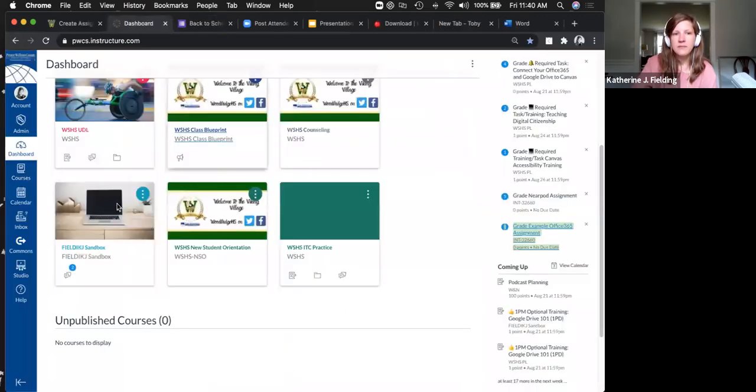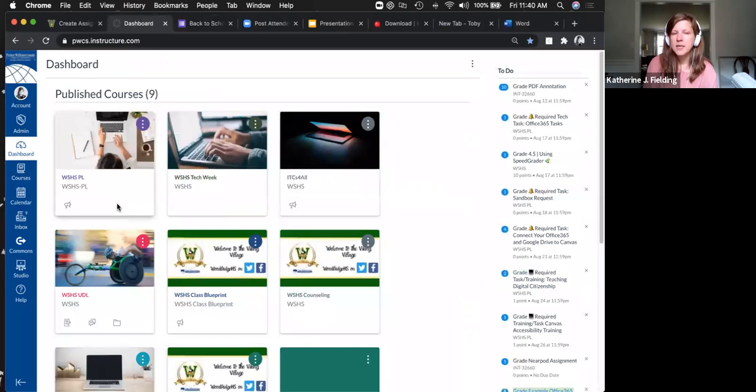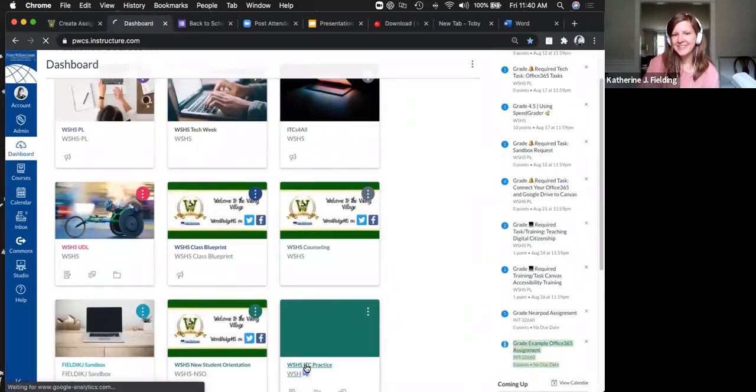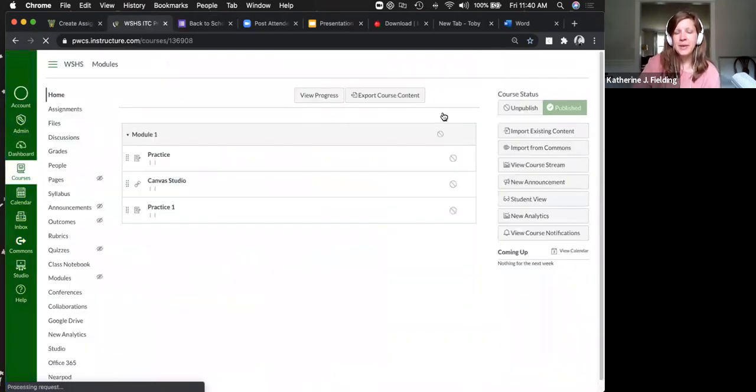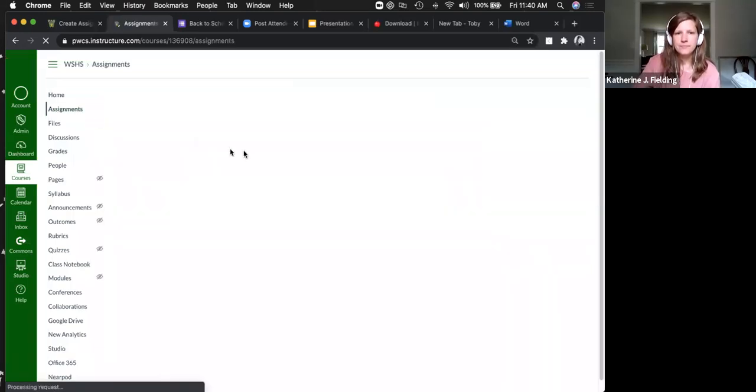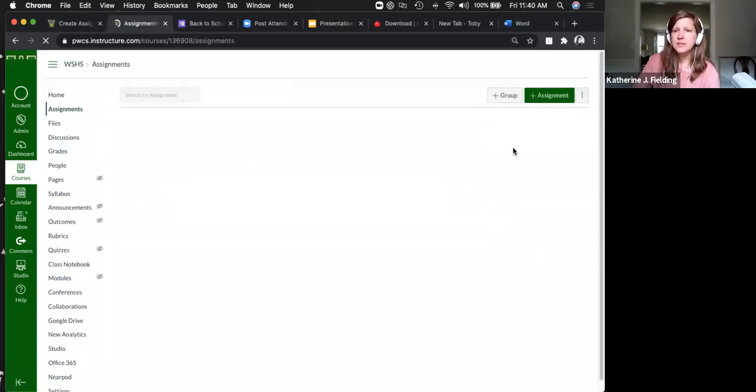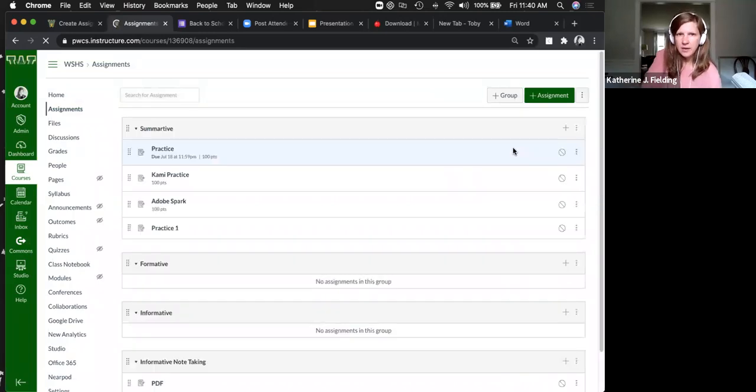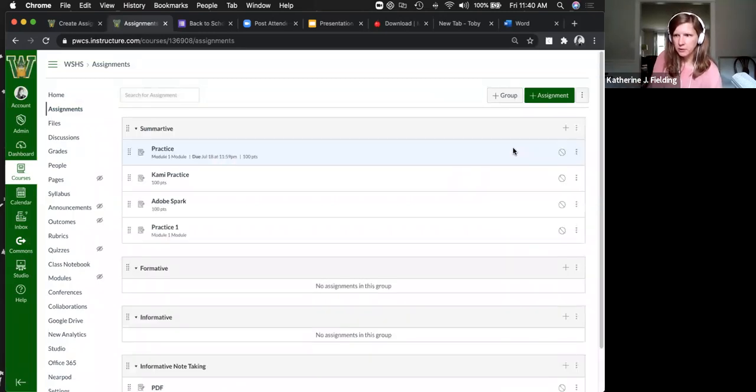So if you have a PDF and you want kids to annotate it, this is going to seem a little weird, but this is how it can be done. You're going to make an assignment. And we've moved away now. This is not Office 365 related at all. This is a completely different type of assignment, but this is if you have a PDF and you just want them to annotate on it.